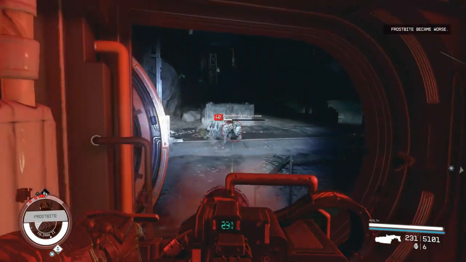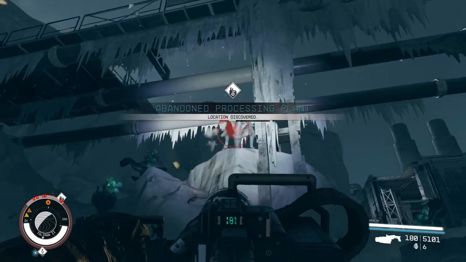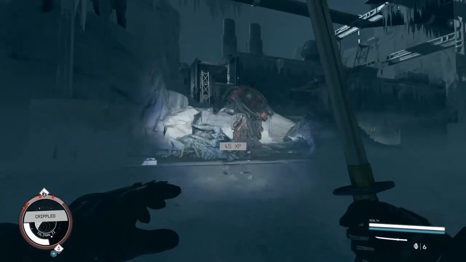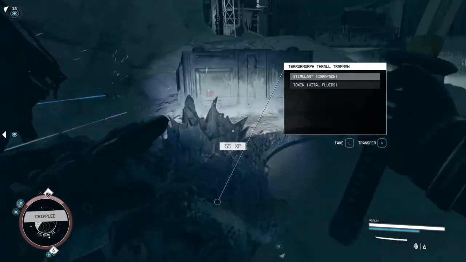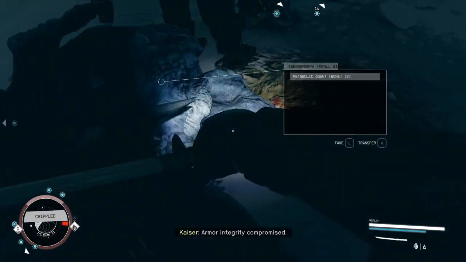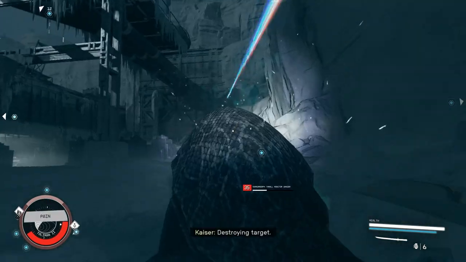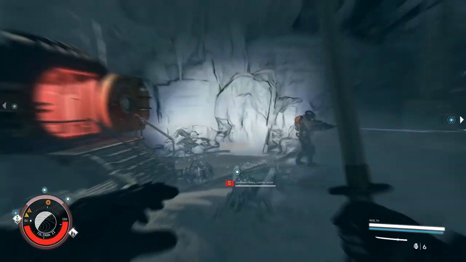Oh boy. Switch to my melee weapon. Let's go. That guy's dead. Is there another one hiding underneath there? I can't see what I'm attacking. Oh, what the heck? So these are all Xeno weapons. Okay, I gotta switch to a different gun.